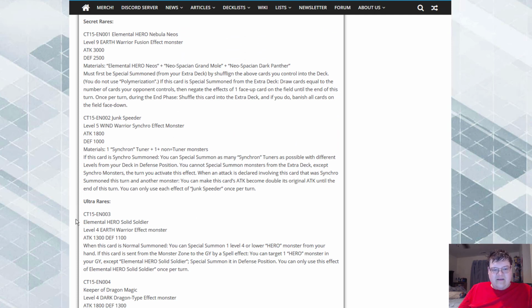Alright, the next one, Ultra Rares. Oh, yes, we're getting Solid Man. So, Solid Man: when this card is normal summoned, you can special summon one level 4 or lower hero monster from your hand. If this card is sent from the monster zone to the graveyard by a spell effect, target one hero monster in your graveyard except for Solid Man. Special summon in defense mode. You can only use this effect of Solid Man once per turn.